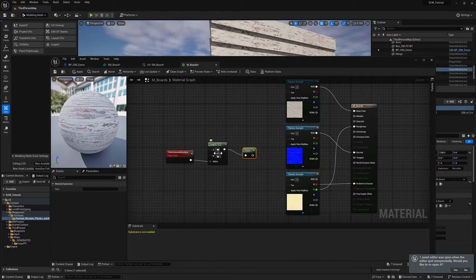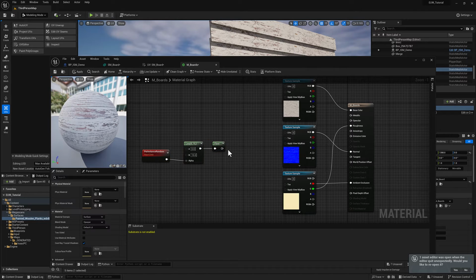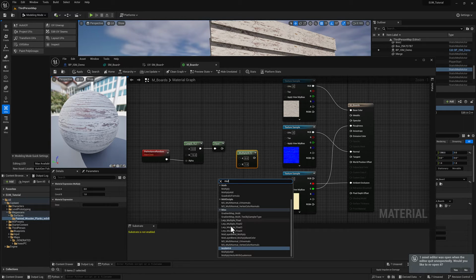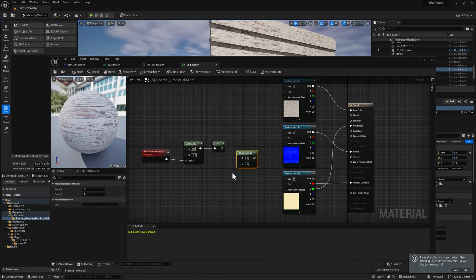So let's say the number is 7.599 blah, blah, blah, and I want 7. So floor is going to basically cut off the decimal point numbers and then give me that whole number associated with whatever the input is. And then from here, I can do a multiply. I'm going to hold the M key and click with my left mouse button. You can also right click and type in multiply and then go and find whichever one happens to be.